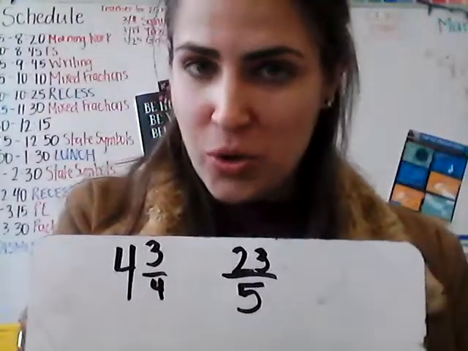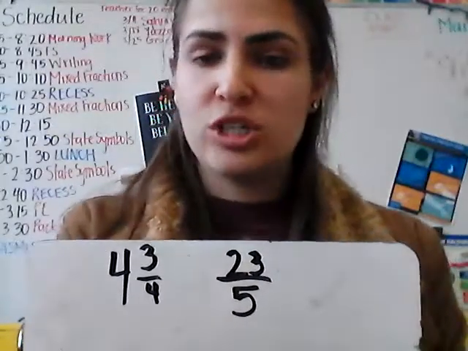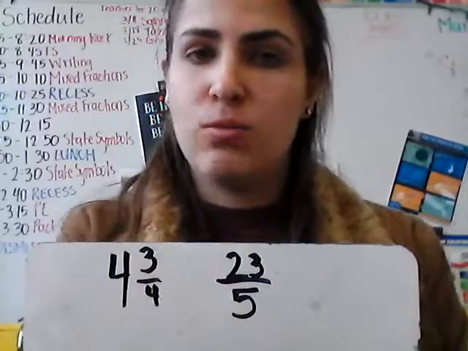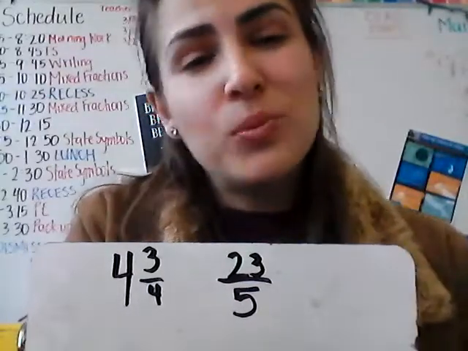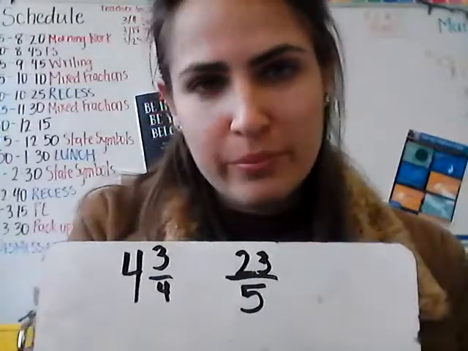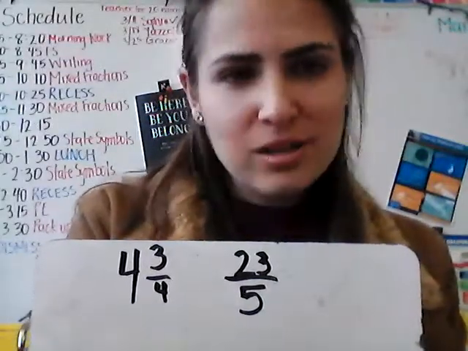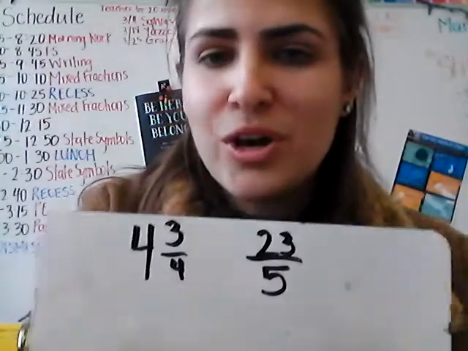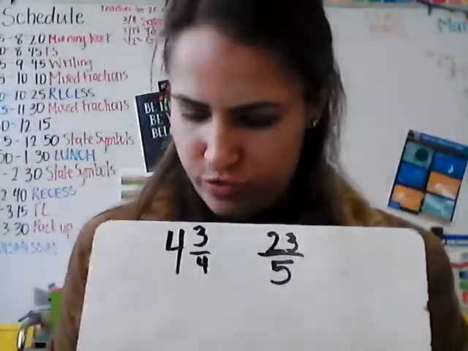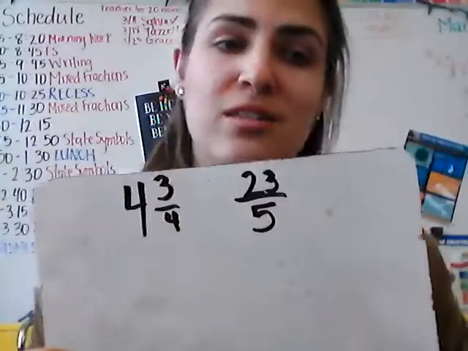Today we're going to be going over math lesson 527, which is on comparing fractions greater than 1 using common numerators and common denominators. Now we're only going to go over one problem, and know that there's a few different ways that you can solve for it, but I'm just going to give you one. So we have the two fractions, 4 3/4 as well as 20 3/5.